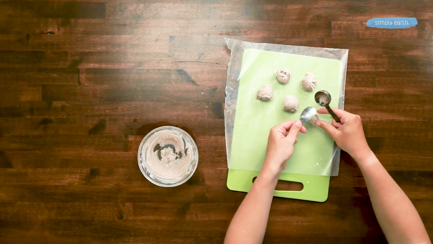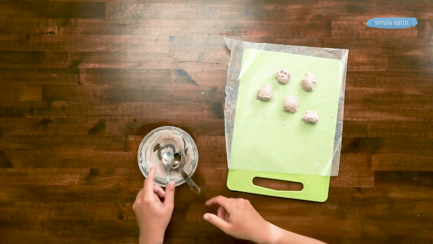All right, so now we want these scoops to totally dry out. So we're just going to wait for it to harden now. And we can use just one of these little scoops, or we could use them all at once. They're safe to use in a bath because it's diluted, and it's only using about five drops of essential oil throughout this whole recipe.